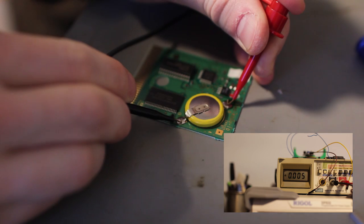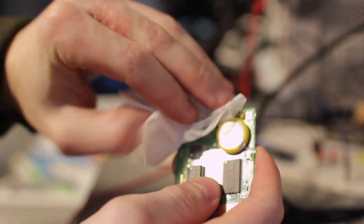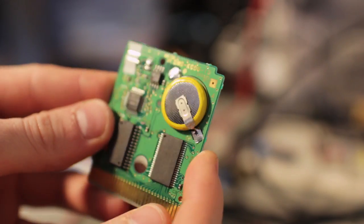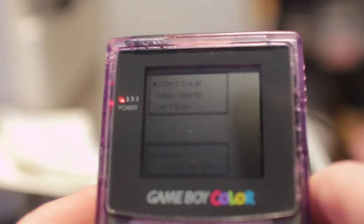After you get your battery reconnected, it's good to check that there is actually a voltage there — about three volts this time because it's a new battery — and then you should be good to go. A lot of people skip this step, but I like to use some isopropanol to clean off the flux. The flux can be corrosive in some cases, so it's just good to make the board look professional and clean afterwards. It'll be a fresh cartridge at this point because it lost power. Once you save your first game, it should be good for another 20 years.